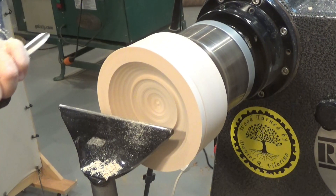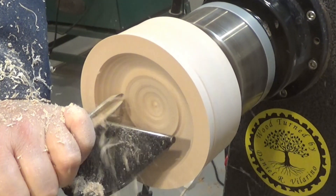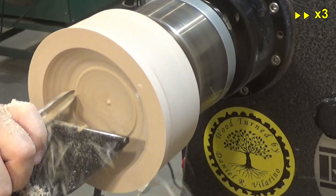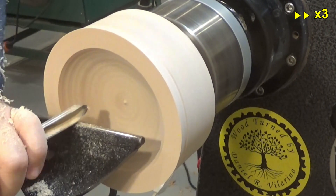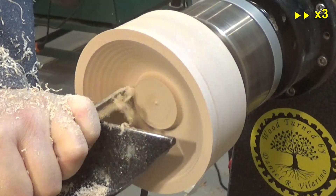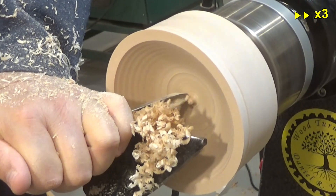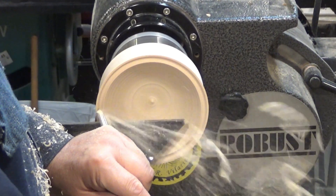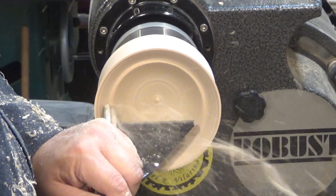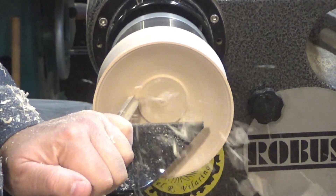Here I have already started the work in the cap's bowl. The process is very similar to many other bowls we have done before. The ripples that the gouge is leaving are due to me being impatient and speeding the cut too much. By cutting too much material too fast, for a brief moment I raise just a hair the heel of the bevel. The gouge cuts just a bit deeper than intended, which causes a micro jump and ripple when I rectify the situation and rub the bevel again. You can solve this issue by making lighter cuts, taking more time, and always keeping the bevel rubbing slightly against the wood, which makes the cut more stable.